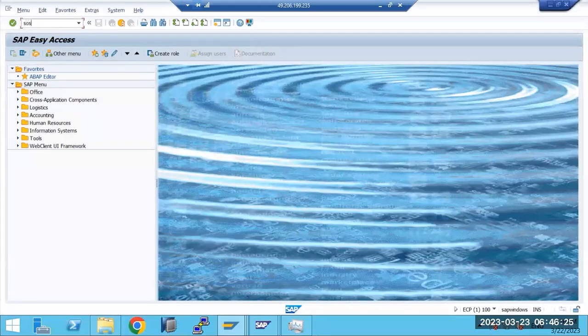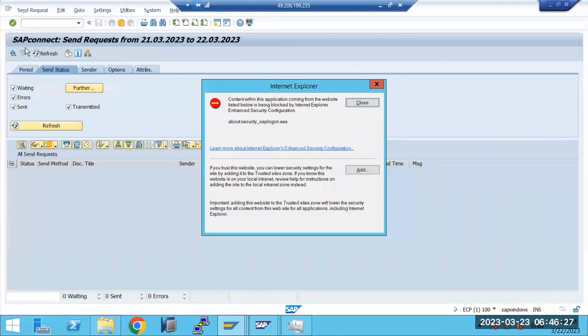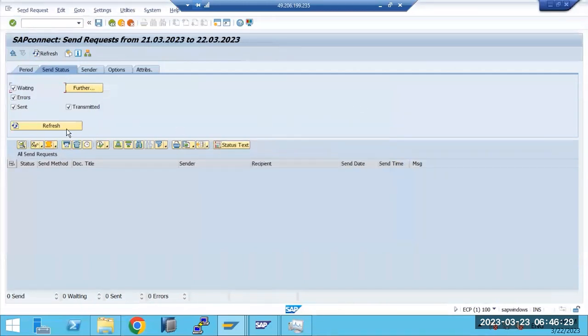Once you're done, we can monitor it in SOST. Send requests can be monitored here: how many requests are sent and how many failed. As part of daily monitoring, we have to check whether any emails failed.